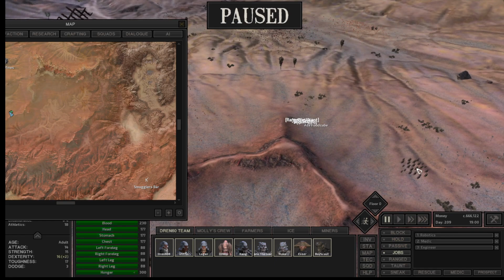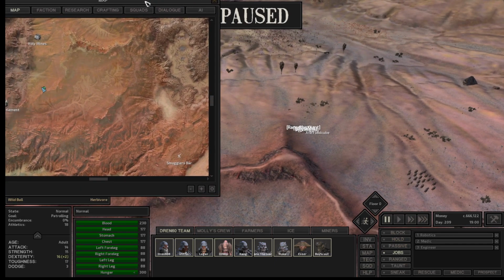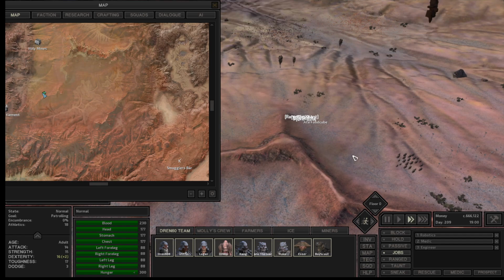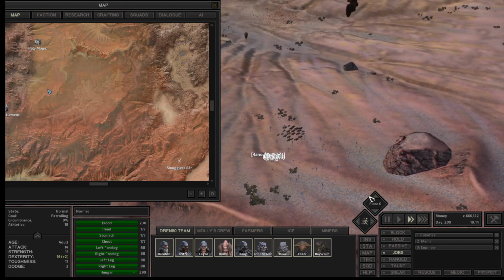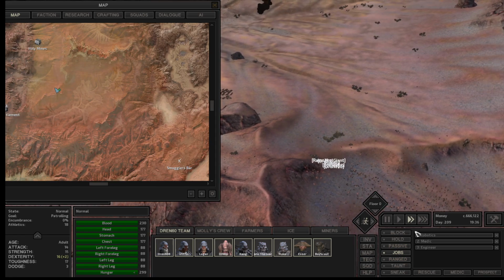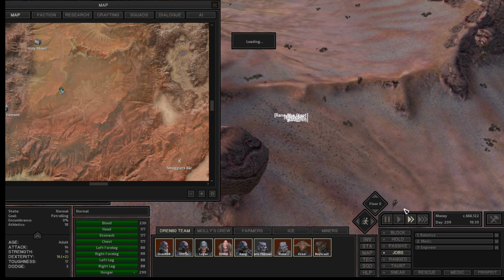What are those? Wild bulls. That's nice. Okay, I don't really want to mess with wild bulls. Just let them go. Let them get by me. We'll go this way. Right. Looks like I need to come down this way. So I'm trying to get to the Smuggler's Bar, and I'm trying to get there without too much interruptions here.